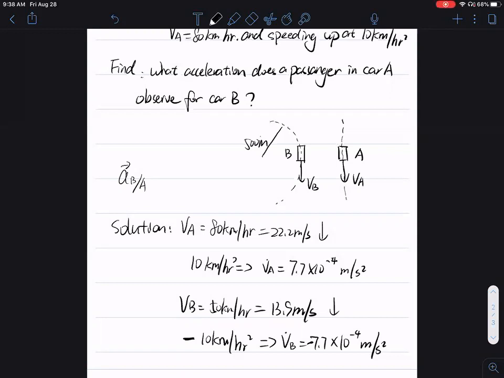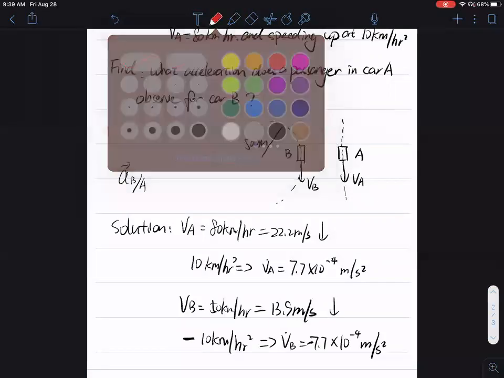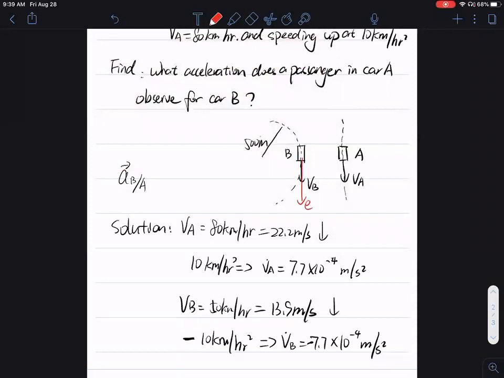Okay, now how would you draw the direction for the unit vectors? Let's see, car B. What's the direction for eT? Use a finger to point to the direction of eT. Show me your fingers. Direction of eT for car B. eT is the tangential direction, and should always point in the direction of motion. So it's pointing downwards, right? Where's eN? Pointing to the center of curvature. You need to memorize this. This is eT, let's call this eTB. And this is our eNB.